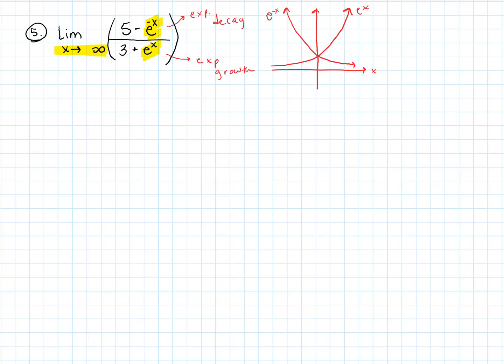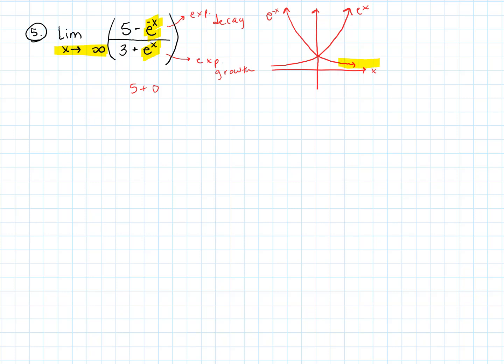I want to think about possibly what's happening here. As x is growing without bound, as x approaches infinity, if I think about what these graphs look like, I'm looking at this top, and in my head I'm thinking, well, e to the negative x, as x approaches infinity, that exponential is going to approach 0. It's a positive value, and it's going to decrease down until it gets infinitely small. That's what happens as x approaches infinity on this exponential decay curve.